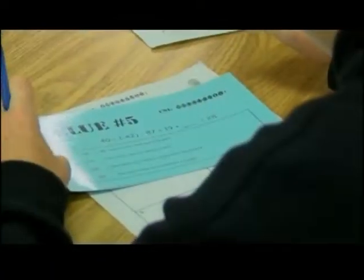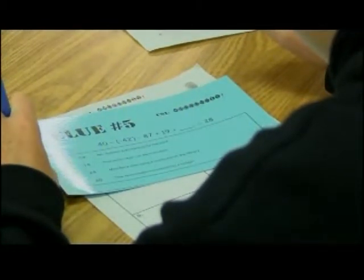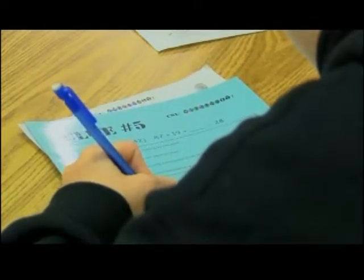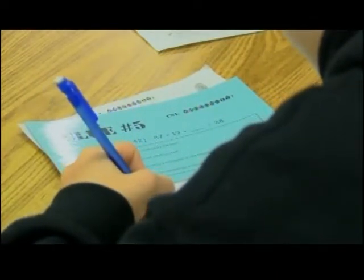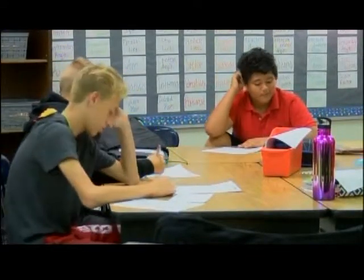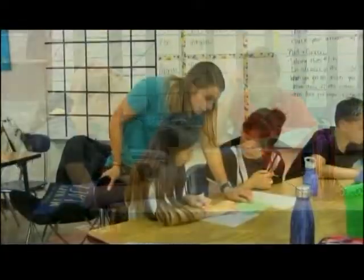I think the math goals here at Trask are just to try and keep it as fun as possible for the students. A lot of students walk through the door hating math, so we try to make it as fun and lively, moving around and doing as many games and activities as possible, to keep them motivated. The best part of the unit was seeing the Trask students become excited about learning. Students were engaged in the lesson and their interaction with other students was unbelievable. They learned not only math concepts, but that in the fight against crime, the secret weapon is mathematics.